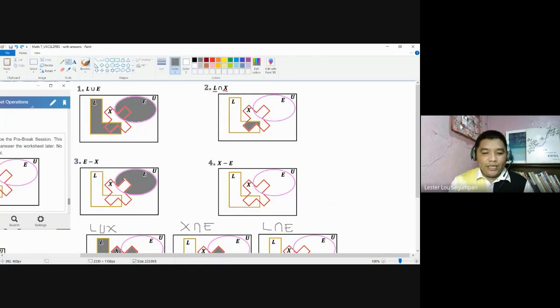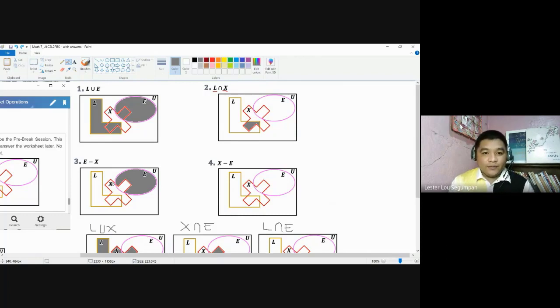This portion here is a portion of X. And then instead of shading it, since it's part of set E, we are removing it because we are removing set X here. So remove that, remove the shading, and your answer looks like this. Again, looking at the figure, it's almost like a complete figure, but with some parts taken away or removed.